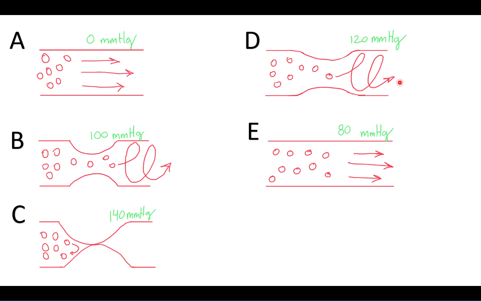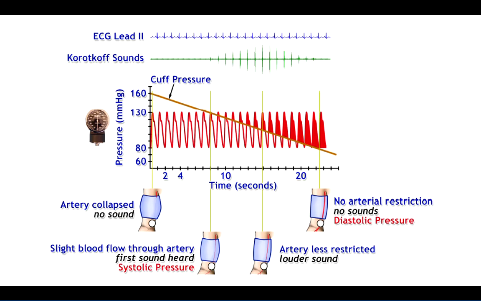Now, as we continue to release cuff pressure, ultimately that sound will become distorted or muffled. We'll consider that to be our fourth Korotkov sound. And when that sound disappears and the red blood cells return to that laminar flow, we would call this our diastolic pressure, or our fifth Korotkov sound. Let's take a look at another figure to help illustrate our point.